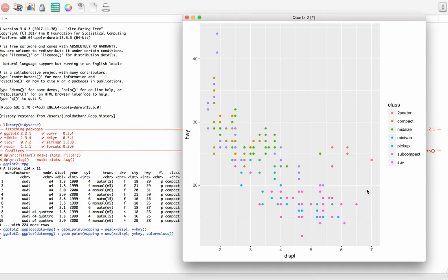Take a look at this video, review all the options, play around with the mpg dataset, and then we'll start with the next video on how to create more classes within your outputs.